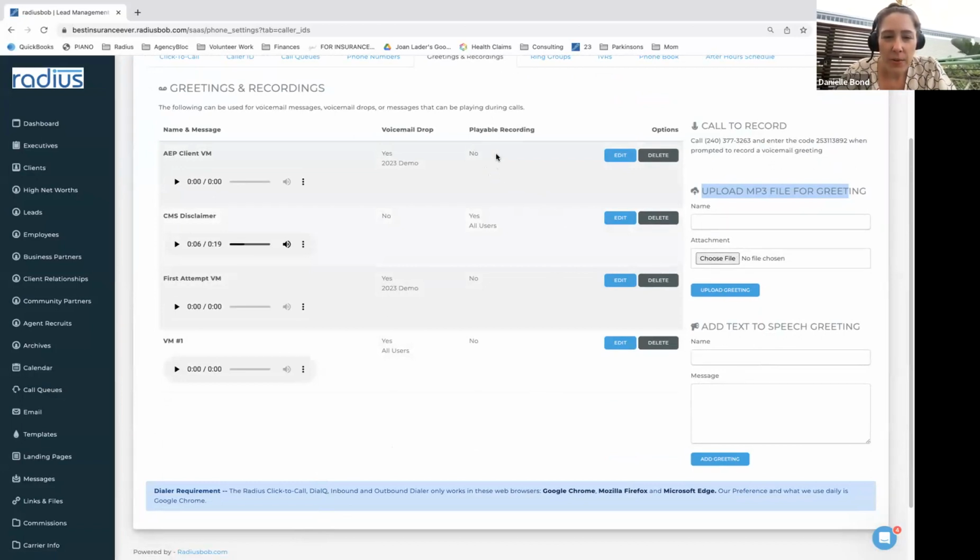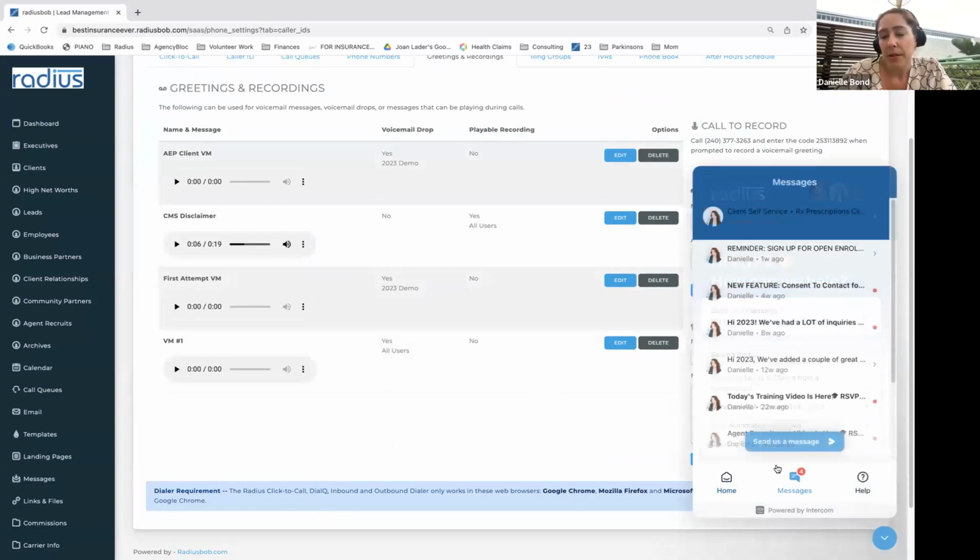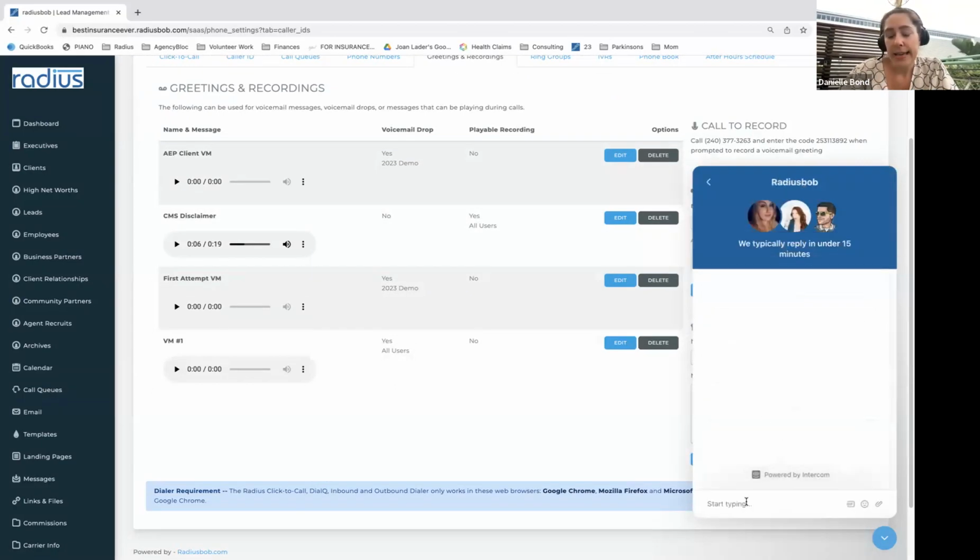Does the welcome message get recorded where we could put this call will be recorded? Yes. So we have that available for you. Just hit us on the help app and just say playable disclaimer, or can you send me those disclaimers? So hit messages, send us a message and say, hi, please send me the recordings. I recorded them myself.